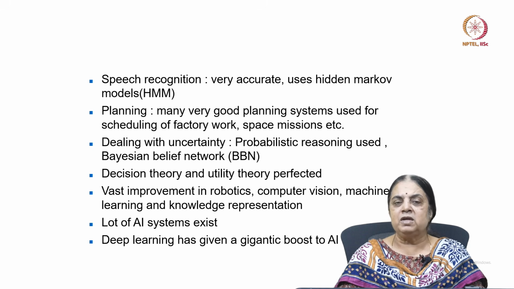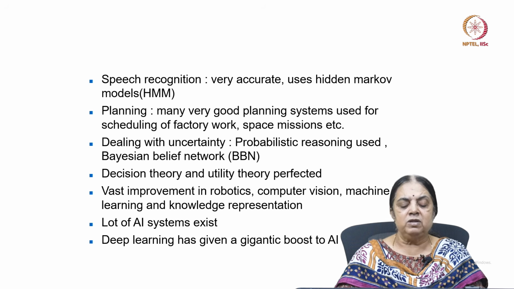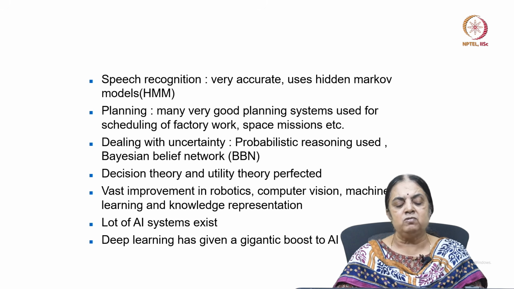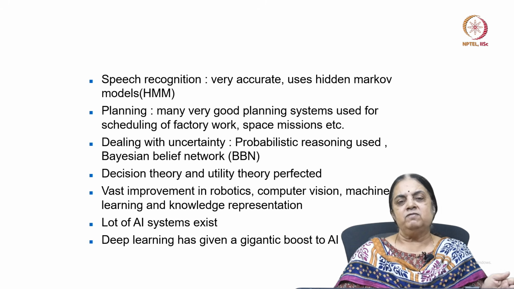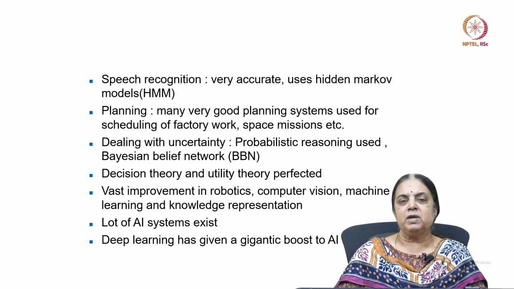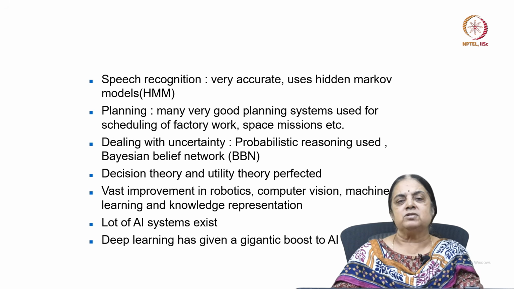And another important thing is the deep learning. So as soon as deep learning came along, you found that deep learning was giving very, very accurate results as compared to the other methods. So you found that there was a big boost to AI, okay, because AI started giving very good results, because the results you were getting out of deep learning systems where you don't need to even carry out things like feature engineering, etc. So you found that it was much easier to use deep learning because you can just dump all the data that you have as input into the deep learning system, and the deep learning system itself will be able to pick up which are the important features in that.